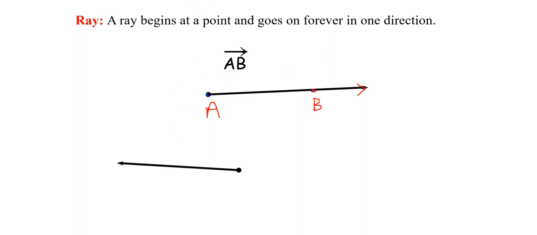And in this other example, I have a ray. Suppose I write P and there Q. Now, how do you represent this symbolically? I have to write it as a ray starting from Q going all the way in that direction. So, Q to P. Remember to write the end point that you have to start with, and another point that belongs to this ray. Okay, ray is very easy.